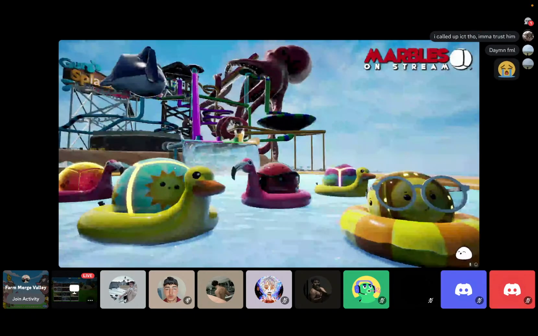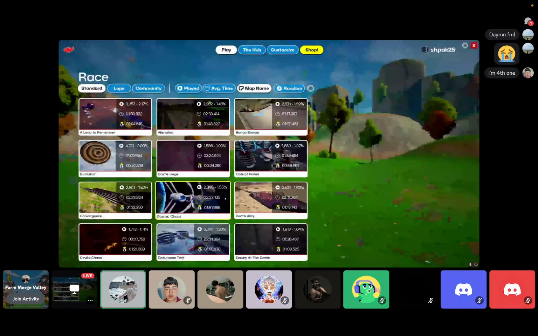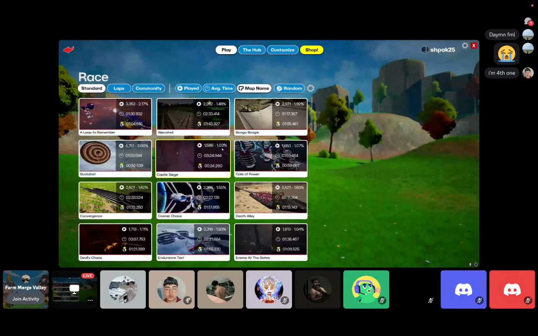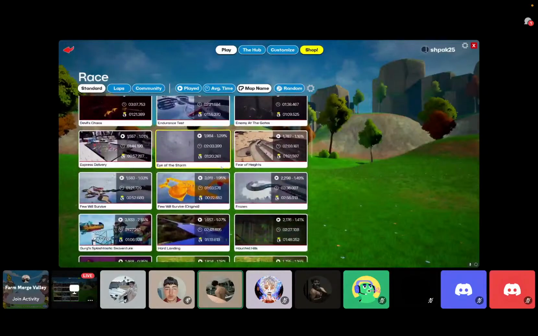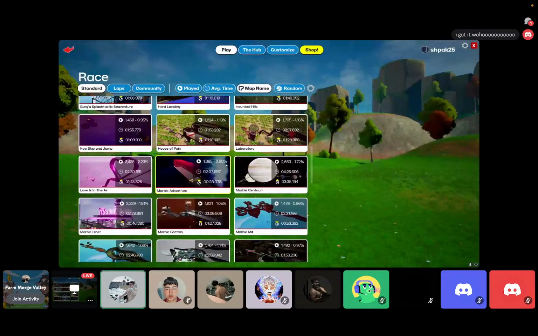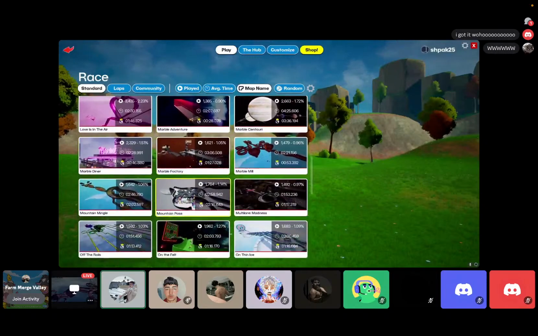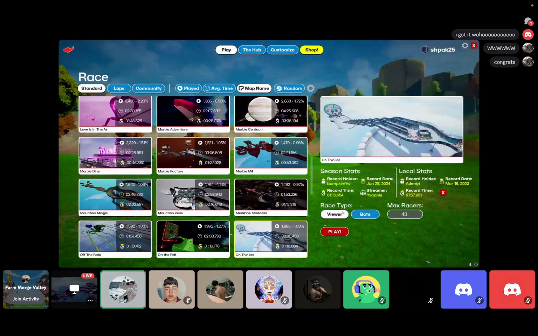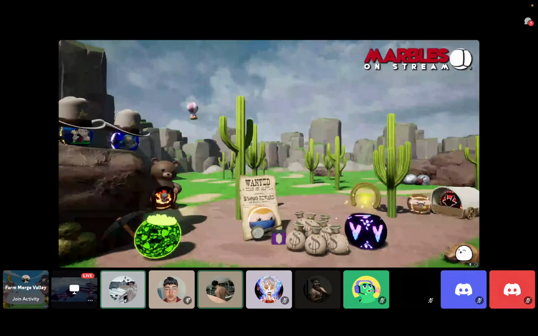Here we go. And just to be clear, if someone happens to win again, I know the chances are literally extremely slim, but it's possible. Of course, we'll just run it again. Yeah, I don't think they'd give you the account anyways. They don't do it for the same person. Yeah, for sure. Let's do something wild. Marble Adventure, Mountain Pass. I want to see something with a bunch of things that throw people out. On thin ice. Yeah, we gotta do that one. That's what my challenge account is looking like right now, guys. It's on thin ice.